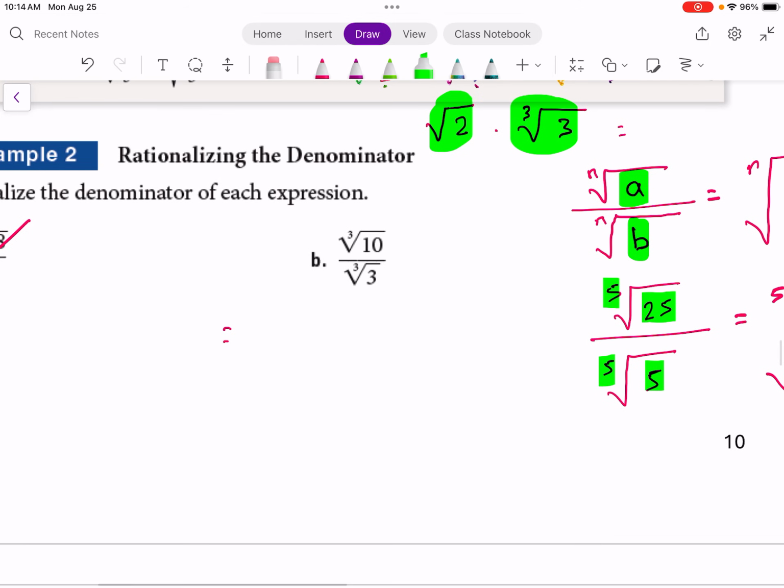We are dividing this radical expression in the numerator by another radical expression. Both of these radical expressions have a common index 3, and since this is the common index, you write down the radical sign, the index remains the same, and you divide 10 by 3. This is the final answer. You can have a fraction, and if you want a decimal you can also do that, but this can be the final answer. Any question? Make sure to check the index. Before you multiply or divide, the index has to be the same.